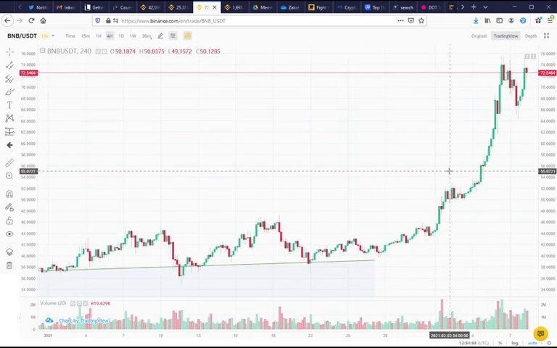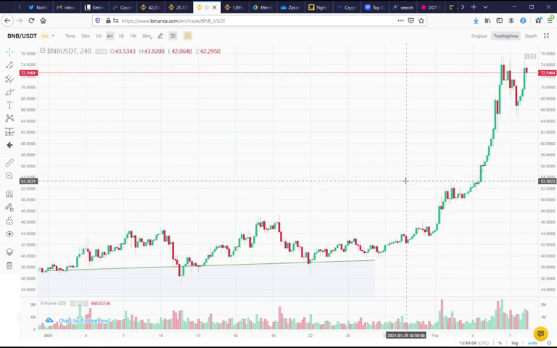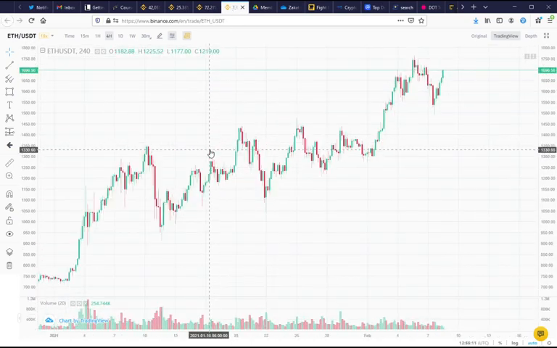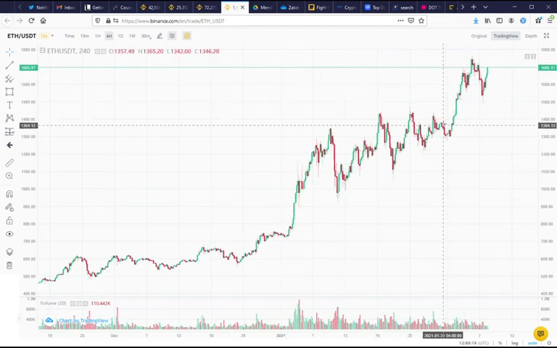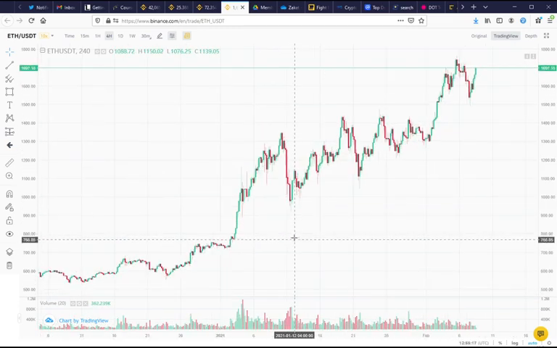There are really no rules being followed here, apart from the general understanding that after Bitcoin has had a big price rise, then after a short amount of time the alts or the other coins often have a rapid price rise, and that's what we're seeing here. We've seen something a bit similar in Ether, but not quite as dramatic. It's been more consistent. So again, let's draw trend channels.